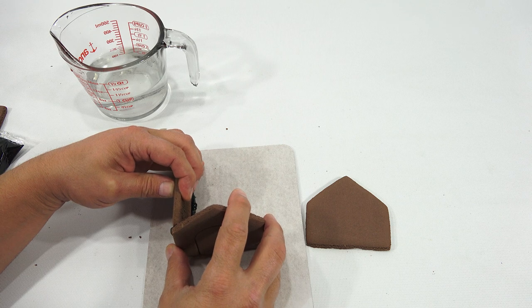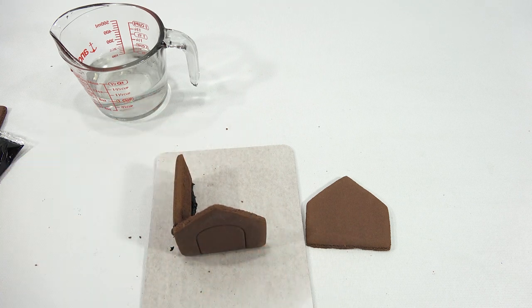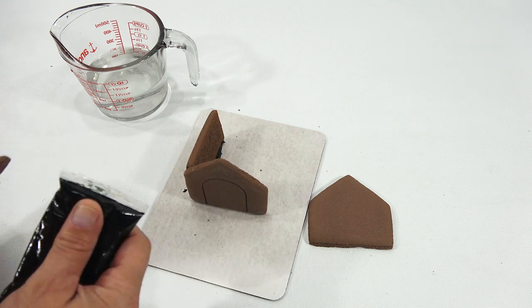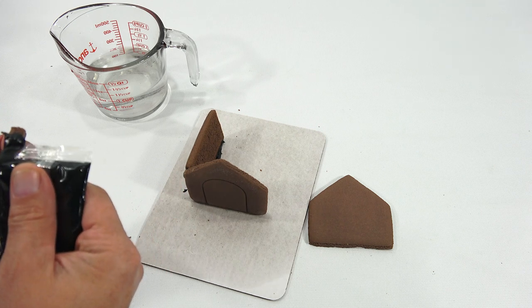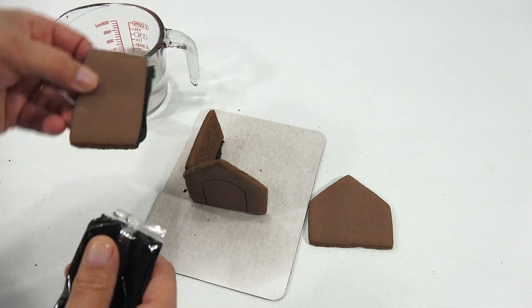I'm going to set the house back just a little. So there's more in the front and less in the back. So we have a bigger yard area. Same thing for this. Ooh, I almost squeezed it on the wrong side of the bag. Okay, and then this here.